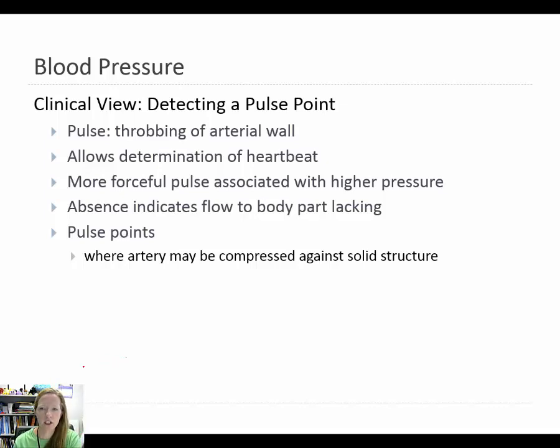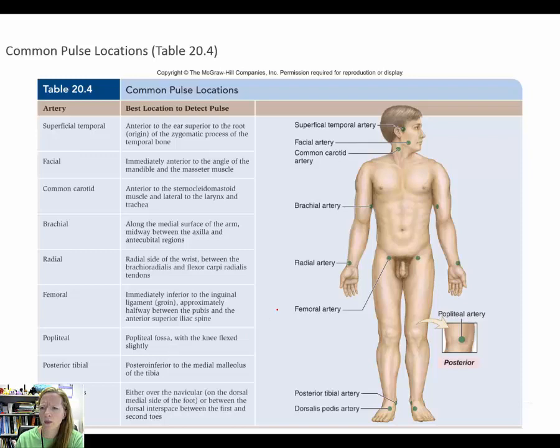So you have these various pulse points in the body, and it's usually these nice superficial blood vessels, these arteries that can be compressed against a solid structure like a bone. One of the most common places whenever you go into the doctor when they take pulse is going to be the radial artery, because of course you can go in and that artery can be compressed up against the bone right there, and it allows the healthcare worker to go in and feel the pulse that way.